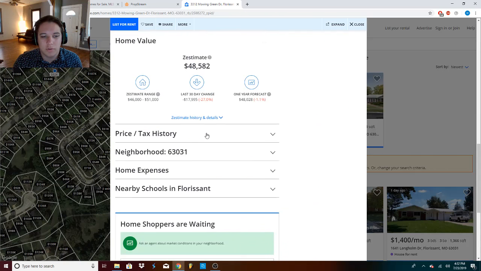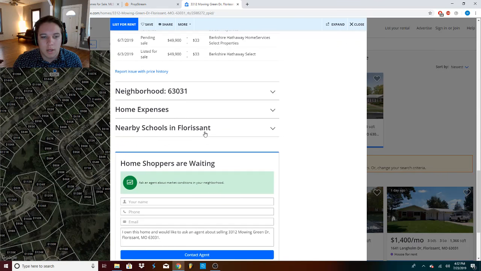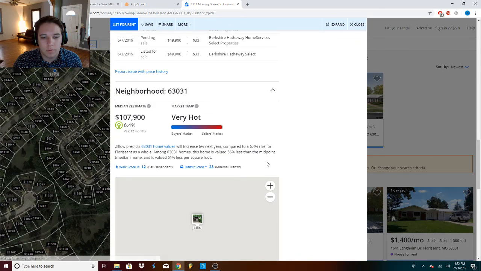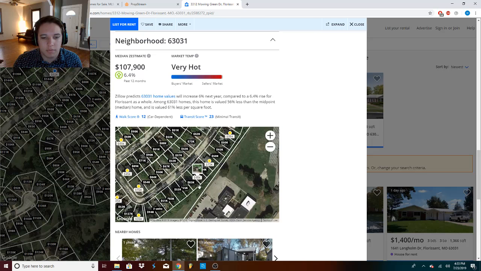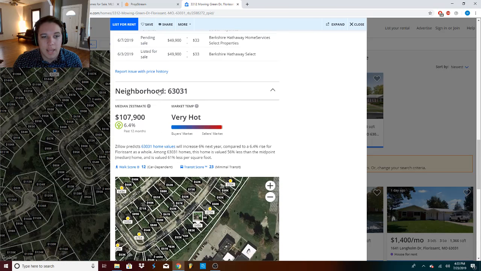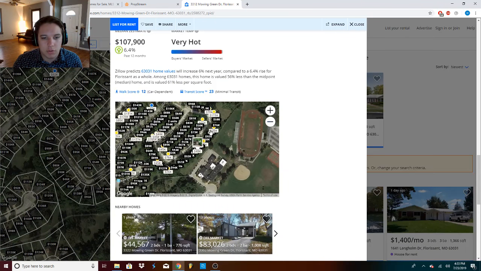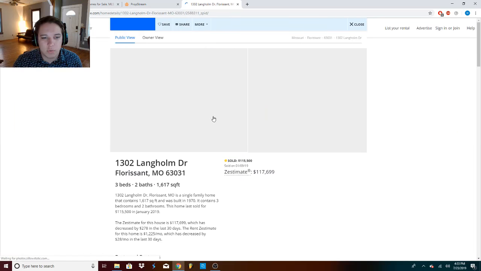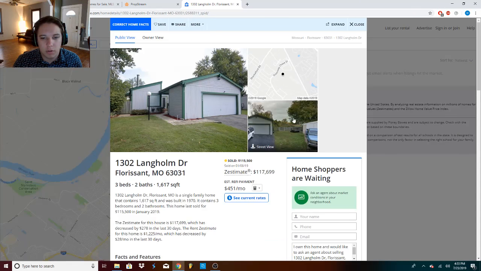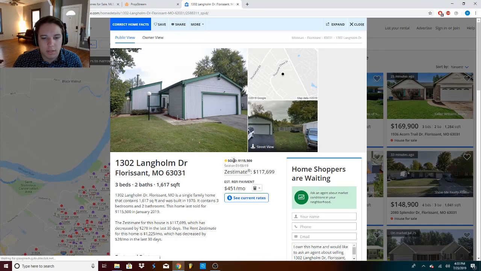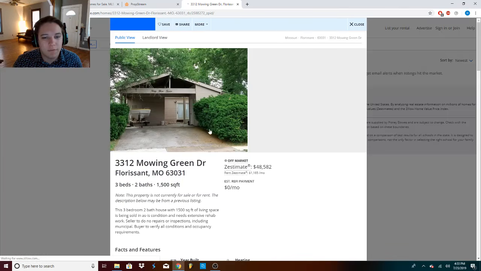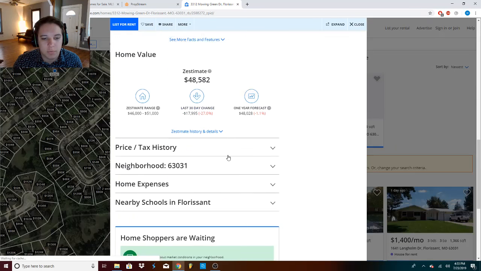So here's a little trick for you. If you're looking at the neighborhood and seeing what properties are selling for, you pull up the neighborhood section. You scroll down, and then you zoom out a little bit. You see the yellows; those are solds. So you see 115. What does 115 look like? A little bit weird looking. Doesn't have any pictures. Looks like it sold this year for 115.5, and it's just kind of ugly. So I had 120, 115, and 120 for this thing.